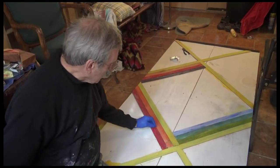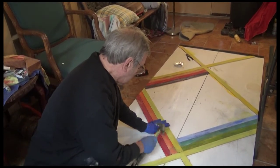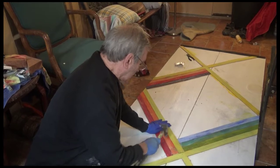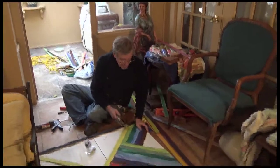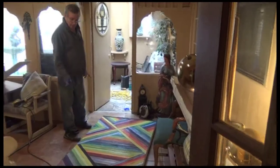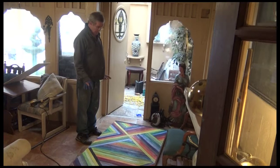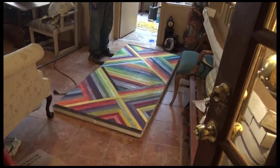I don't know if it's going to be too colourful or not, but we'll see. As you can see it takes a little bit of time but I think it's going to be worth it in the end. This is how it's turned out — I've still got a little bit of touching up to do but I think it's turned out okay.